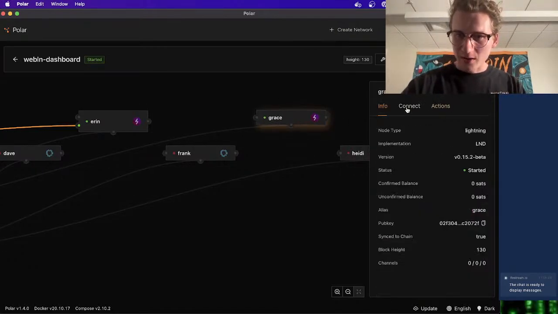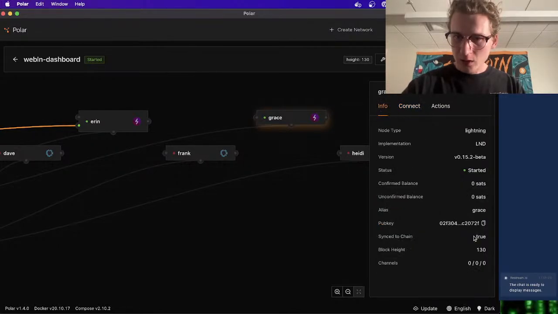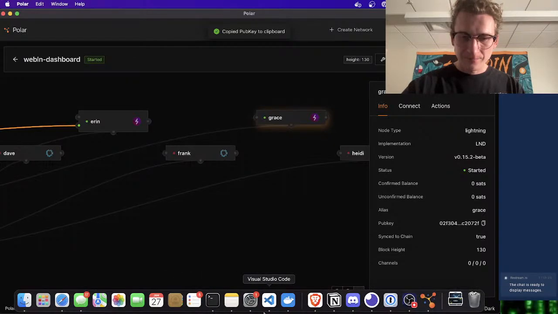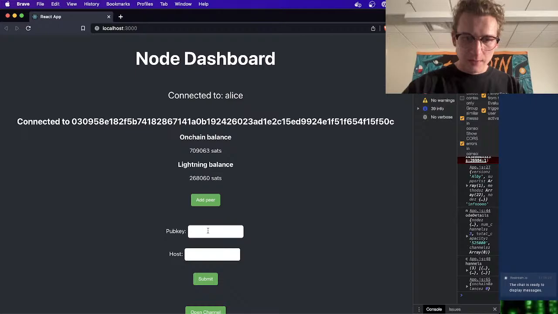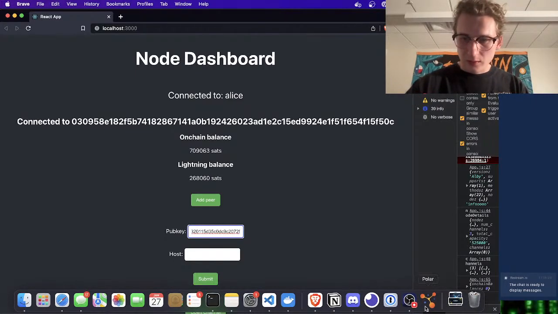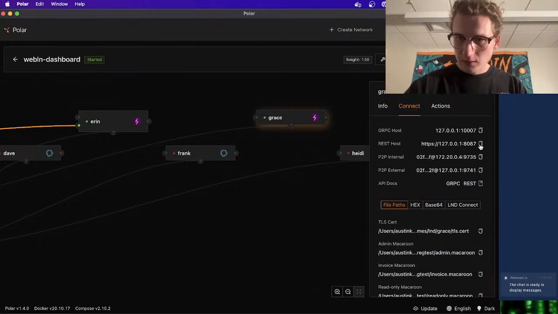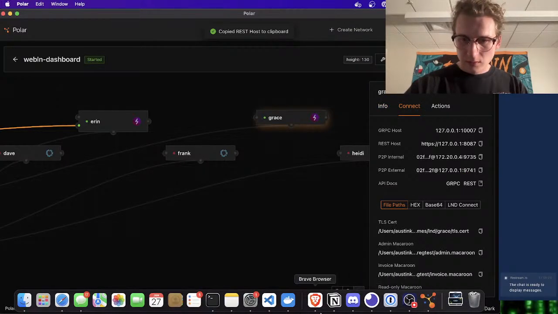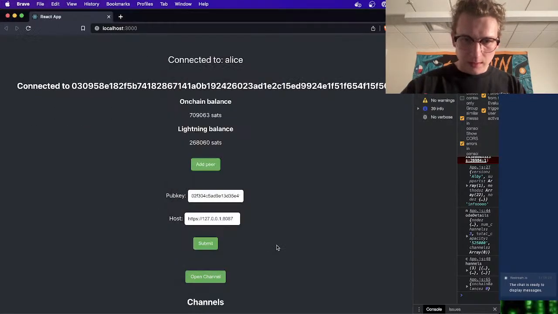Let's try and add a peer. We'll see what happens. So info, we just need their pub key. Yeah, and if I add a peer, get their pub key, we also need their host. And connect peer.